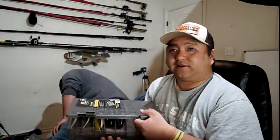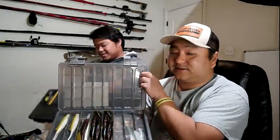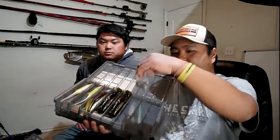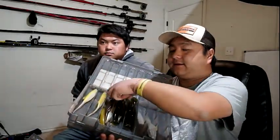Oh, I got a brand new one. I have a Plano also. This is actually the one that I kind of like. I did a review on this one time. Brand new one too. But it's a double layer. So once again, no dividers, right? You see that? No dividers. Big baits. These are the big swim baits from last week.